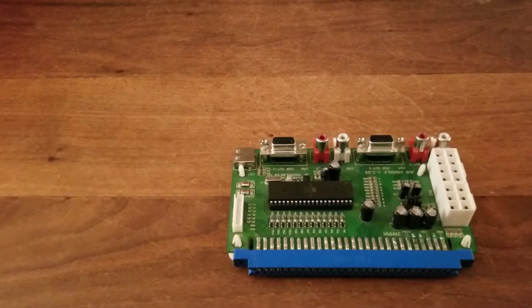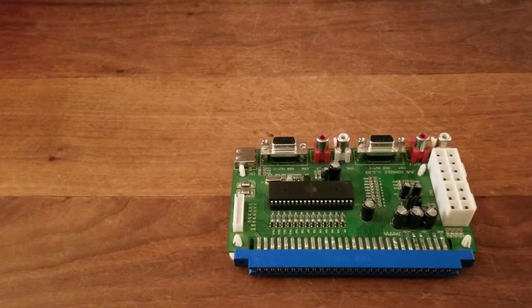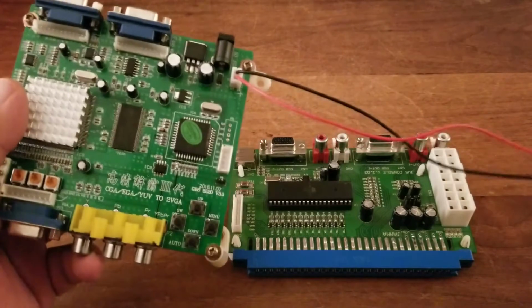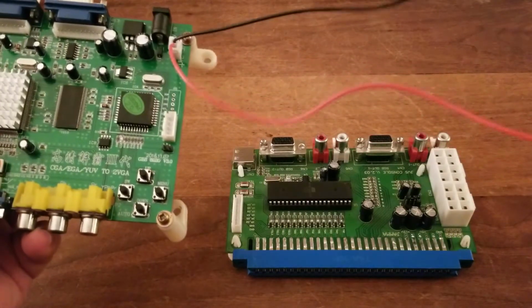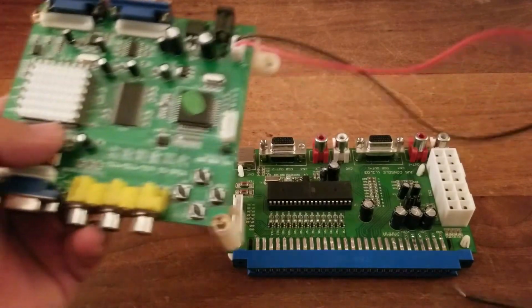Thing is, the output kicks out 15 kilohertz. And HD monitors, you're usually looking at 31. So in order to use this on an HD monitor, you're going to need an upscaler, such as one of these. Now this thing, you power it on via this connector here. The red wire is 5 volts. The black wire is ground.